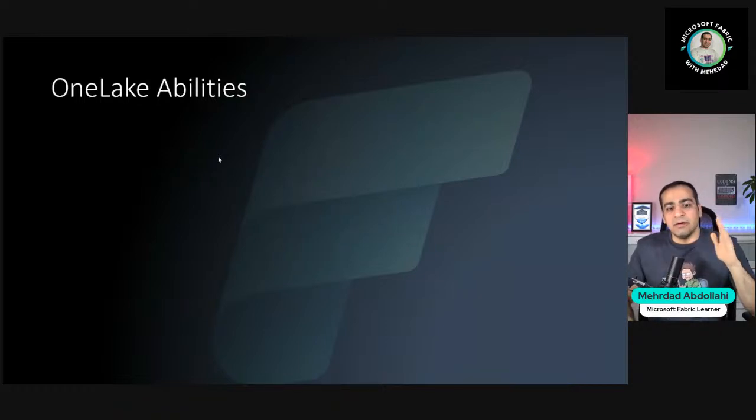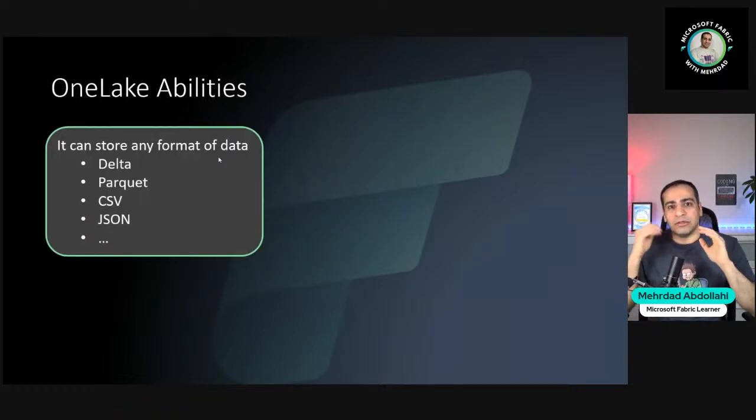Some abilities of OneLake: as we mentioned, it is built on top of Azure Data Lake Storage, so it accepts files. We can store different formats of data, which can be Delta, Parquet, CSVs, and JSONs.